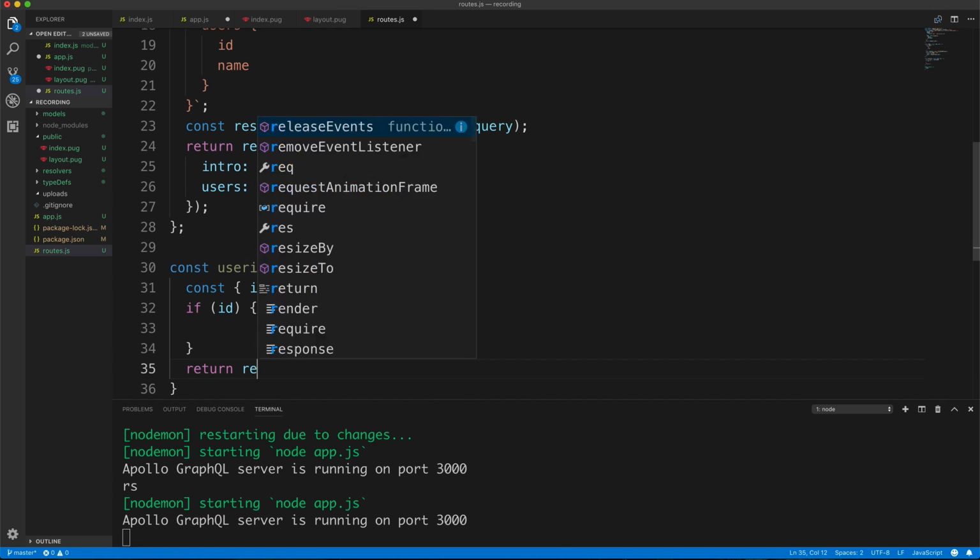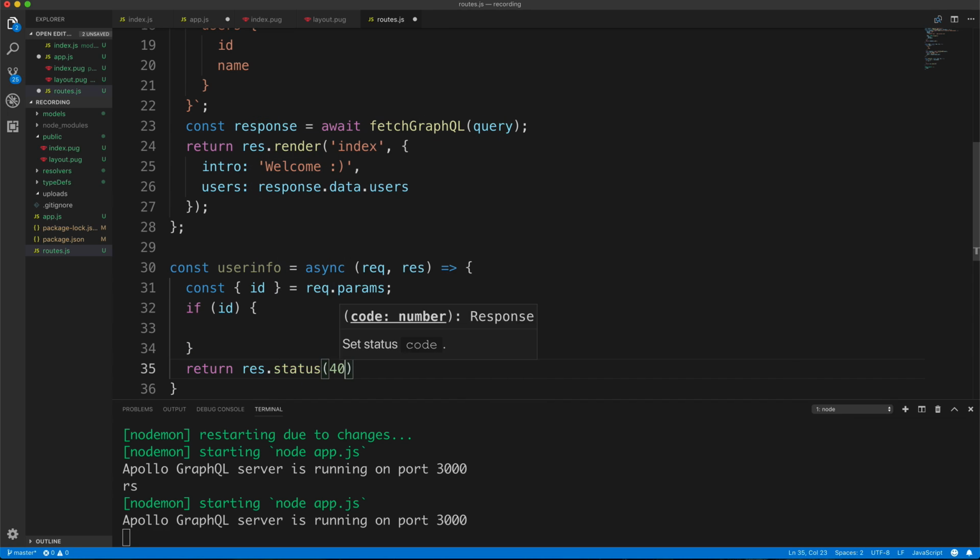If there's no ID, I'm just going to return a status of 400 and send a message saying, please provide an ID. And this is just to make sure that an ID is actually added. And if not, we tell the users that we need an ID. You could do some additional things in here, like make sure that the ID is an integer and some other things, but we're not going to worry about that for now.